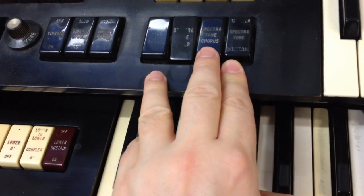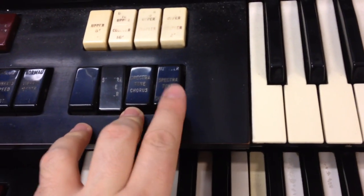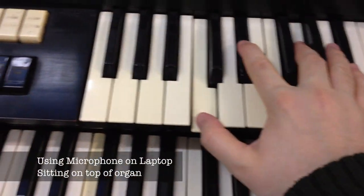You've also got this thing called spectrotone chorus, and basically that sends it to both the main speakers and the rotary speakers, at least I think that's what it does. It seems to make it slightly louder. And we also have the speed, which is this one here. So at the moment I've got the top manual going to the spectrotone. I'll play a little bit for you.